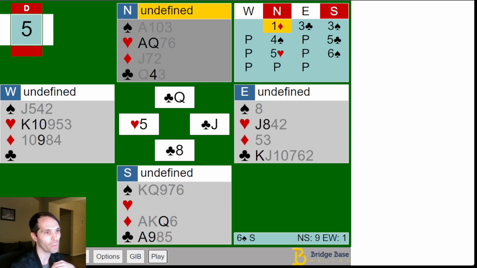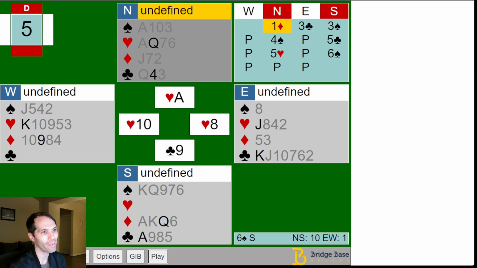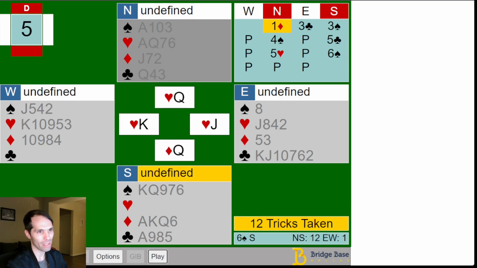They return a club, we win the queen. We can cash the heart ace. Doesn't really matter at this point. Both of our clubs are high. Play a club back to our hand, and then the queen of diamonds wins the last trick. So that's my favorite hand I've ever played.